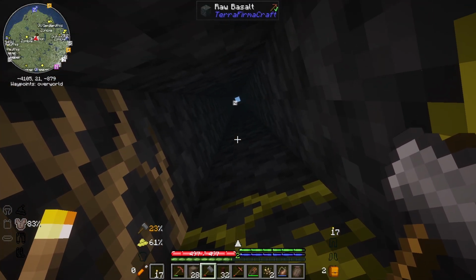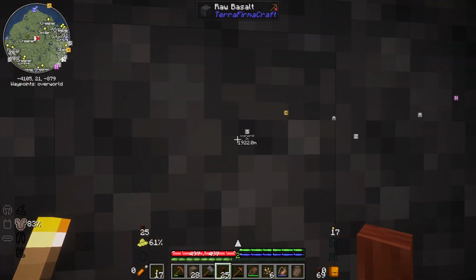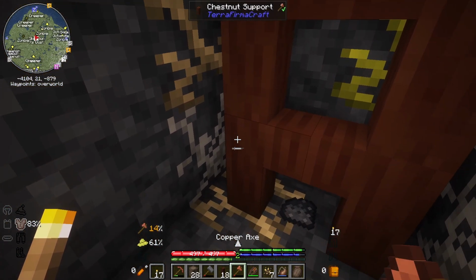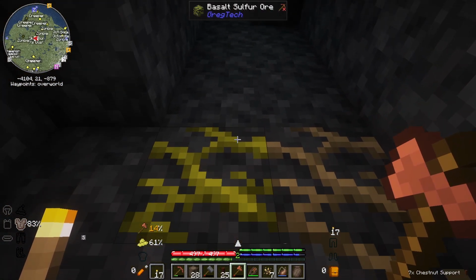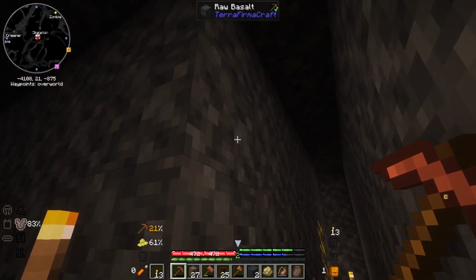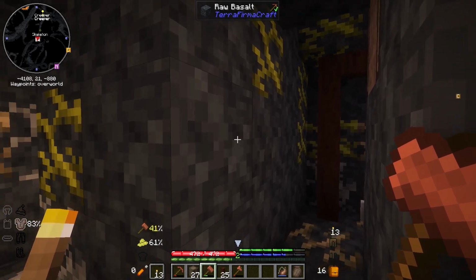Alright, so now we're down here. Put the supports up. Now we're good. Let's mine this way one. Okay, now that we have that support there, we can go ahead and chop down this support. And we're still good. And we should be able to put a ladder back up there. Okay, so now we have our 9x9. Let's get the ore, and then we'll work on getting some of this raw basalt.